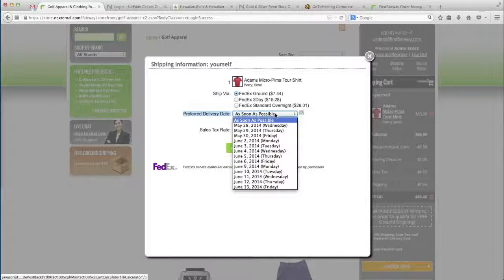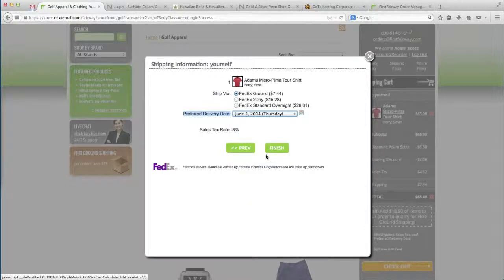So I need to buy something for Father's Day. I want to have that delivered on Friday the 30th. Or I need to buy some of your wine that you have very little inventory on, but I'm not going to be back in town until the 5th, so I need that delivered then. So it gives the customer the ability to select that delivery date.